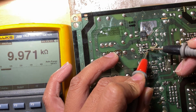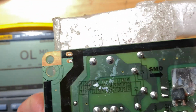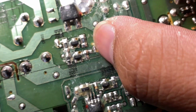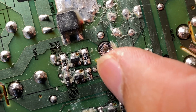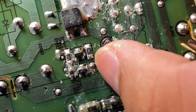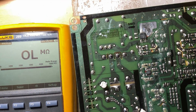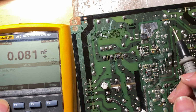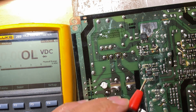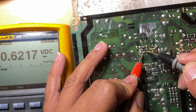This one here should be ready. It's 9, so it should be a 10K. Let's see if it's 103. This one, yeah, that's a 103, right? So that's good. That's 10K. And let's check the transistors here. The transistor looks good.